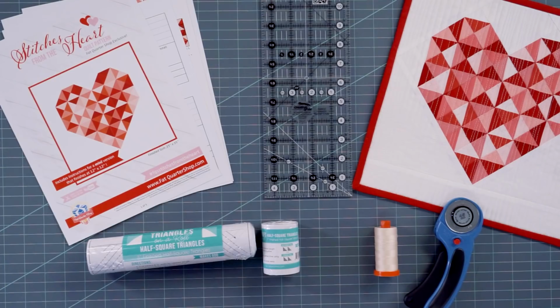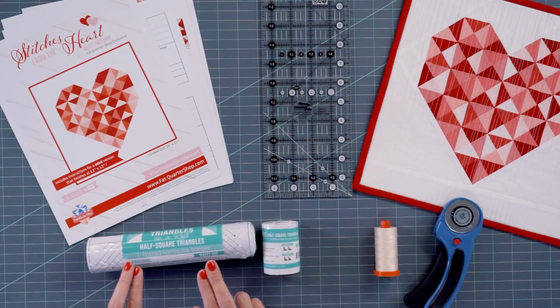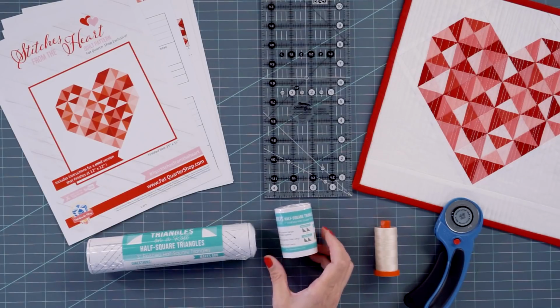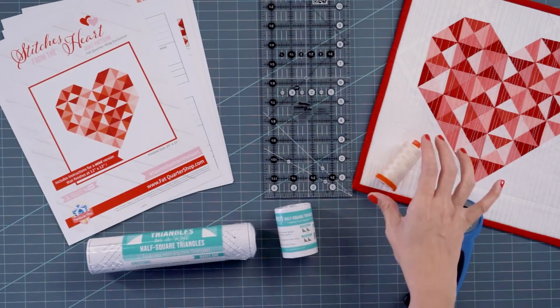It's called Stitches from the Heart, and you're gonna love it for Valentine's Day. It's a completely free pattern, and we have two size options. You can make the mini, or you can make the wall size. It's super easy. I'm gonna show you how to do all of this, and we also have a free cross-stitch chart also. If you're gonna do the wall size, you need 3-inch finished triangle paper, triangles on a roll. If you're gonna do the mini size, you will need 1-inch finished half square triangle paper. I'll be using Creative Grids today, and I'm gonna use Aurifil Color 2000, and let's get started.